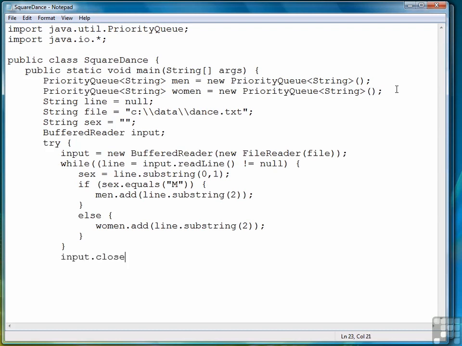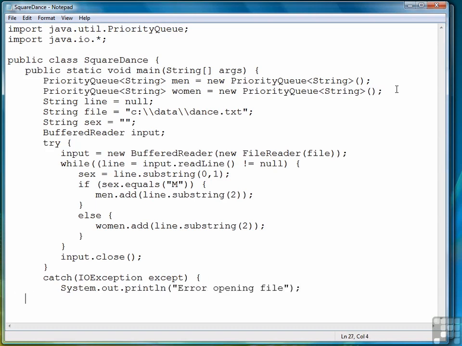Close the file. Close the try. Then we need a catch, which we'll make very generic. We'll just write out a message saying couldn't open the file. And close the catch. So now we've got all of our dancers into the queues.